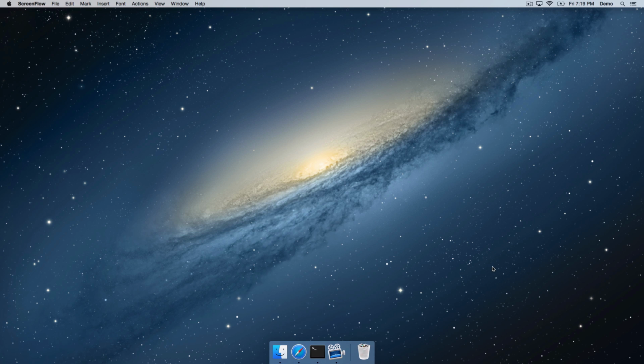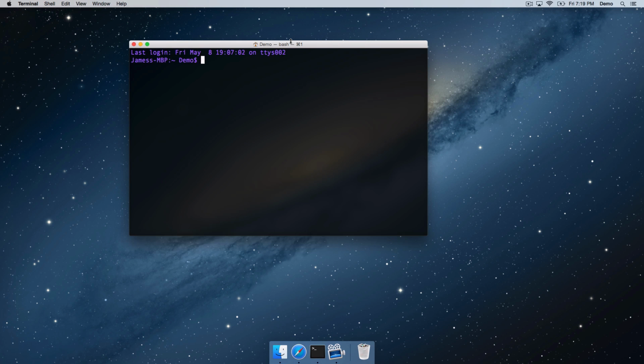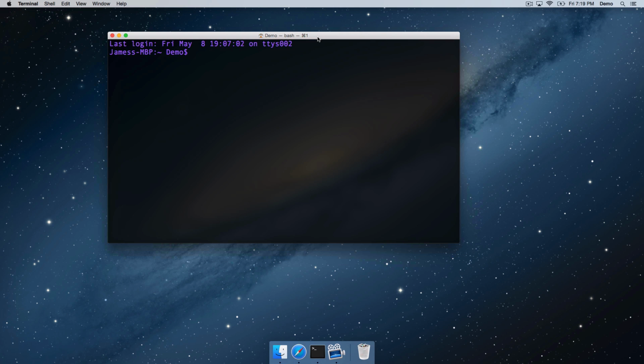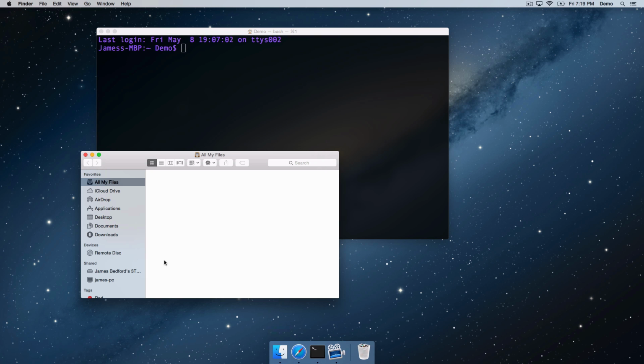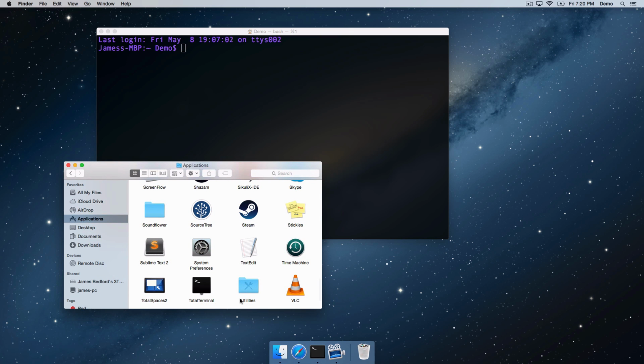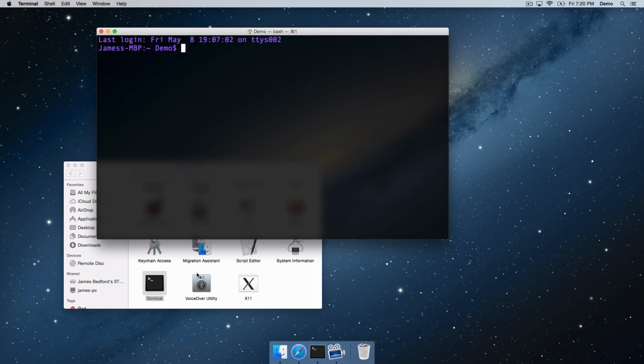What I thought I'd do is, as I've become a little bit familiar with this terminal here on OS X, put together a series of videos sort of showing some of the things that you can do in it. I know that a lot of people spent a decent amount of time on OS X and haven't actually gone into the Finder, gone into Applications, gone into Utilities, and actually opened up the terminal.